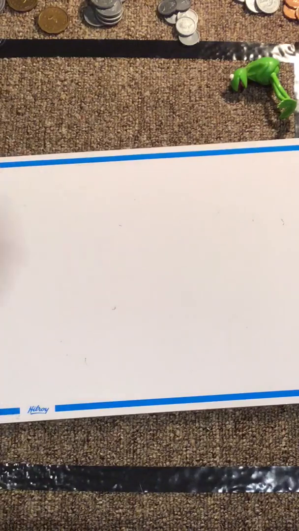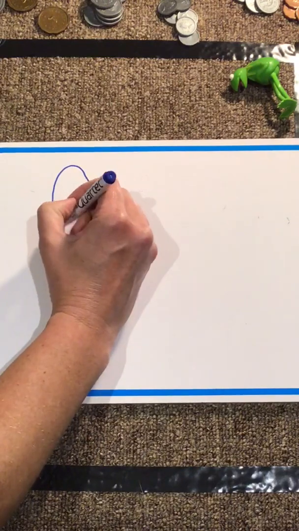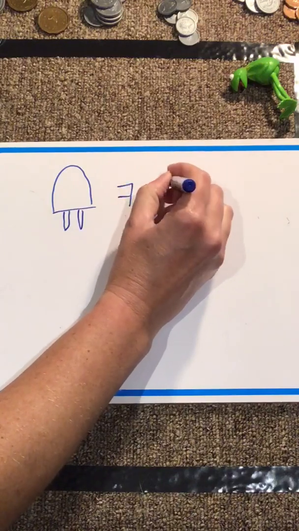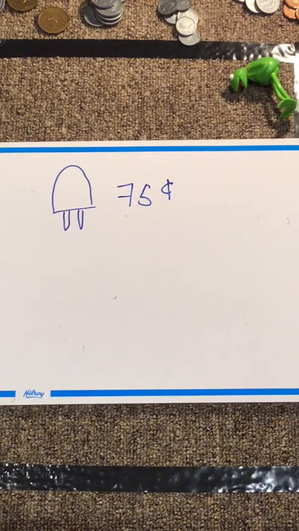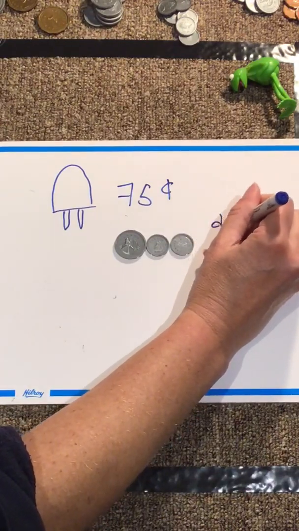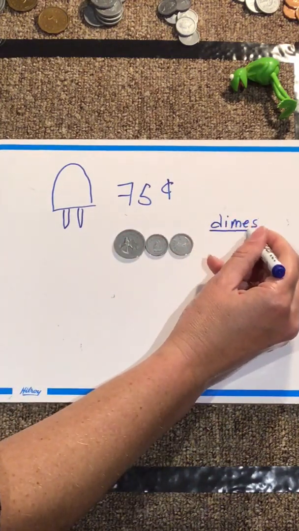Sometimes you need to know how much money you need. So what if you really wanted to buy a popsicle and it costs 75 cents? So you're scrounging in the seat cushions. You found these coins. Okay, now they might ask you a question, how many more dimes do you need to get to 75 cents? So check the question because they are really persnickety. They're not just asking you how much more money, they're specifying what kind of money.